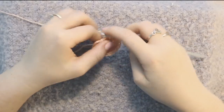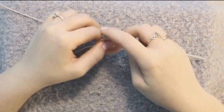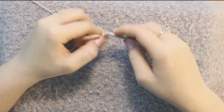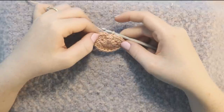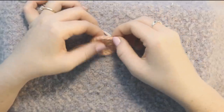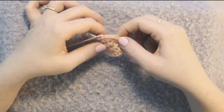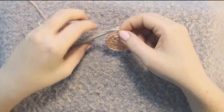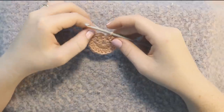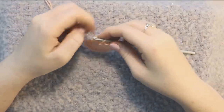I'm coming up at the end of that first increase round, which is actually our only increase round — this is a super simple pattern because it's for such a small hand. The only thing to keep track of is how many stitches you have. Counting carefully: one through twenty — and the loop on the hook is 20. Since we've got 20 already, we don't want to add an additional stitch or we'll have mismatched mittens. You only want 20 stitches in your round.